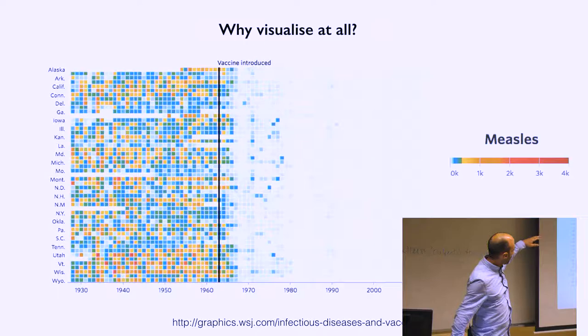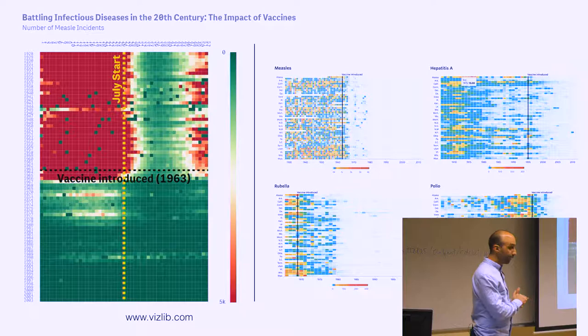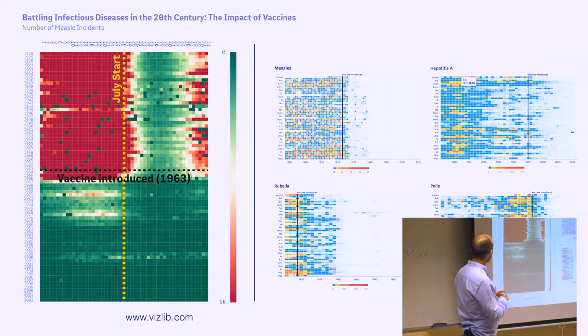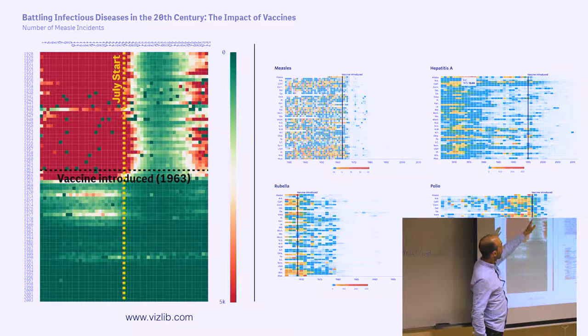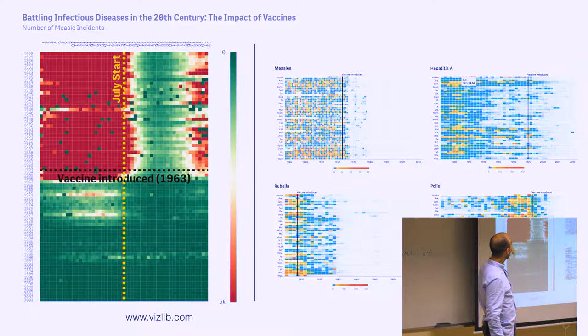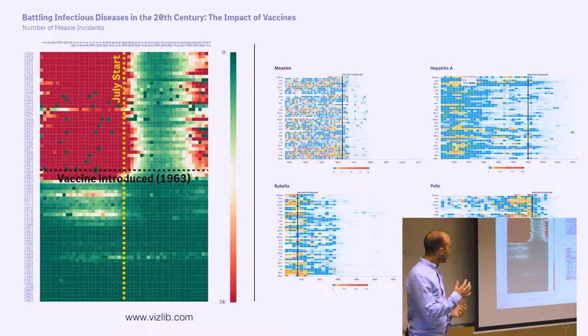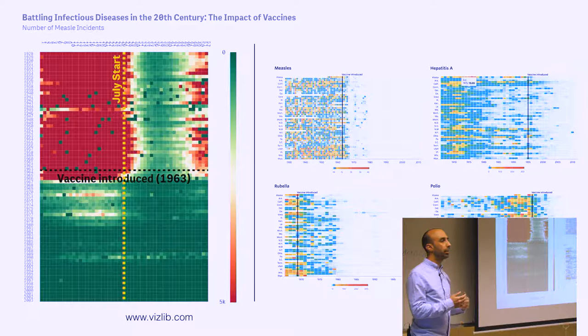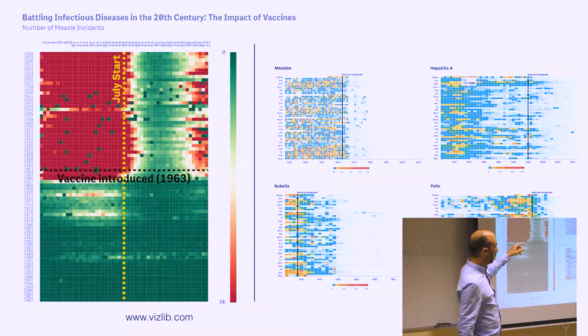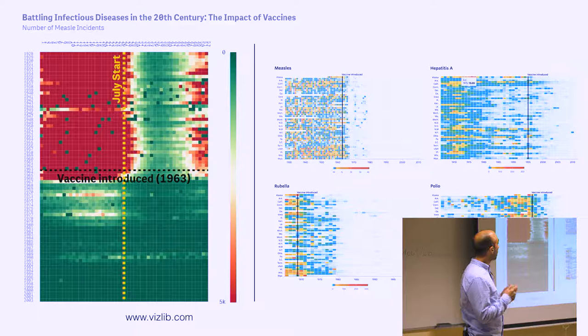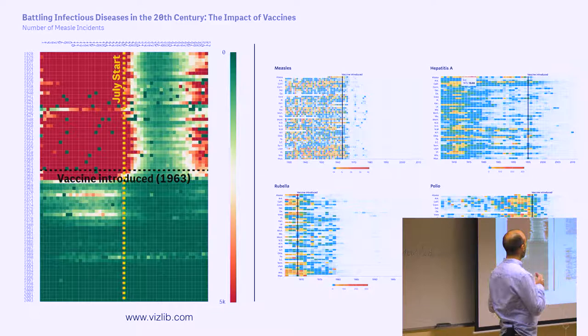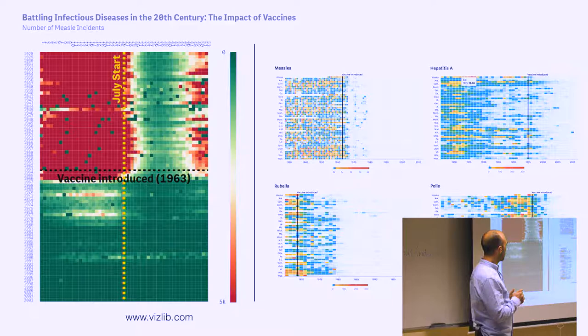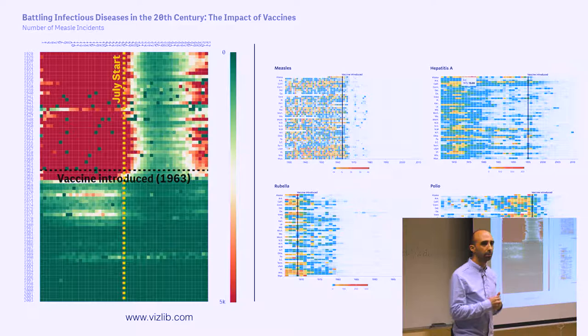But the data can say more than that. This is another graph made with the same dataset. And this one is the year. This doesn't have the states. This one has the years and the weeks of the year. So you can see that even before the vaccine was introduced, there was a strong seasonality on the measles disease. So this is kind of an exploratory graph that can lead you to ask different questions about your data. And the other ones are similar charts to the one we saw before, but with different diseases. Hepatitis A, rubella and polio and the measles. And together, they send a different message, which is, it can be used as evidence against the anti-vaccination people. So showing more helps to send the message more clearly than only one.